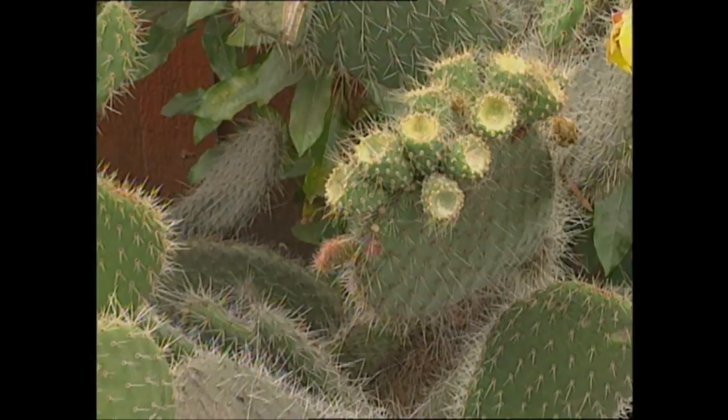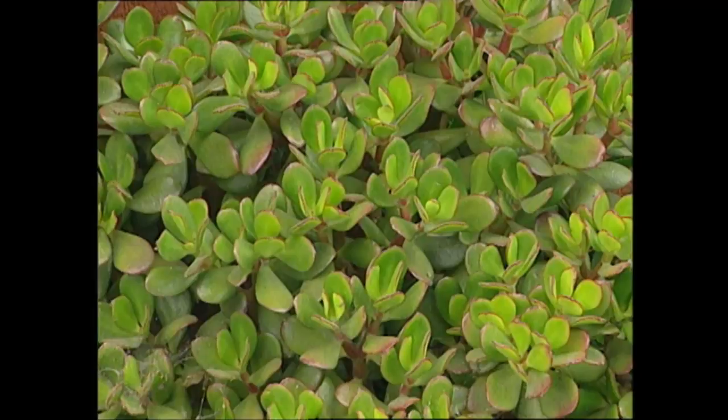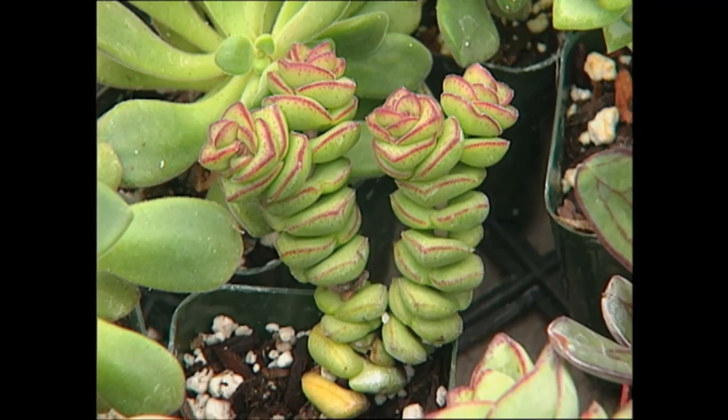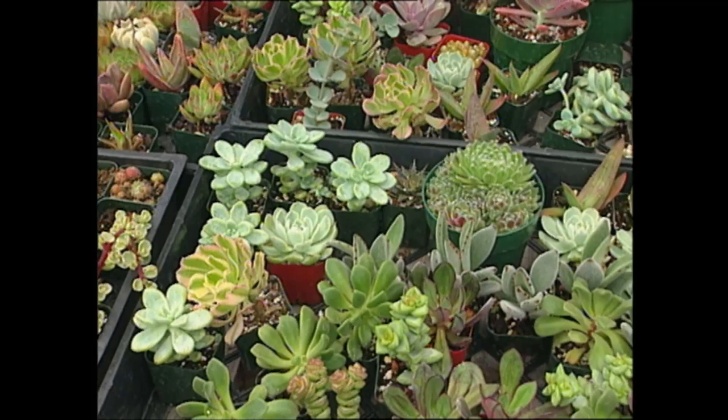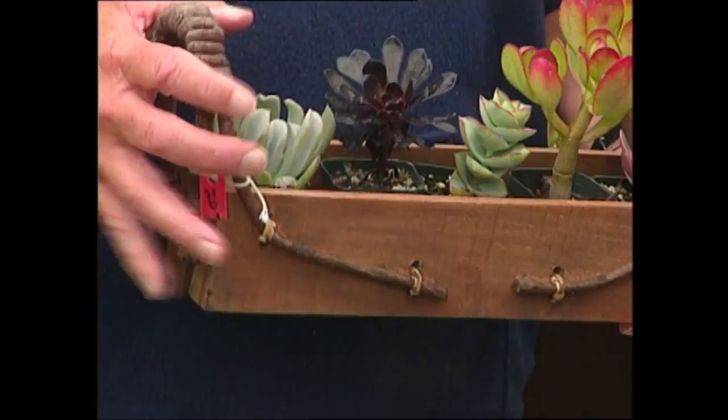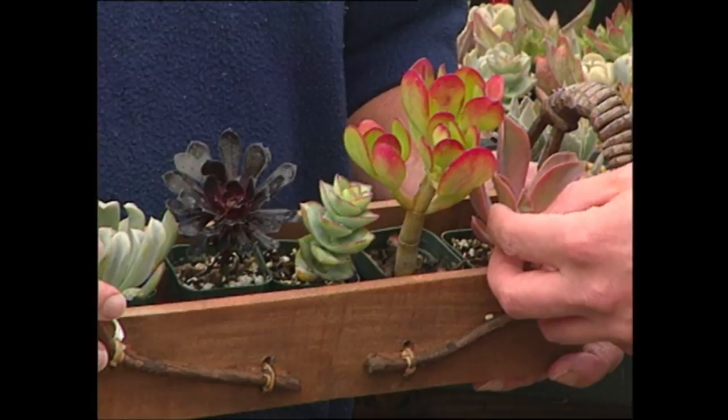I do feel that succulents are becoming more popular. People are on the go all the time — they're not home all the time, they're living in smaller spaces. Sometimes our lifestyle means that a plant has to be able to live in a harsh environment because we're not there to take care of it. So small spaces, apartments, little patios, small planters — succulents are ideally suited to this kind of environment. If you look at these plants, there's just lots of color, lots of variety. People need to really get out there and just dig in, put them in the soil, have fun with them, use all of the principles they've used with the plants in their garden. Just use their imagination — have a good time.